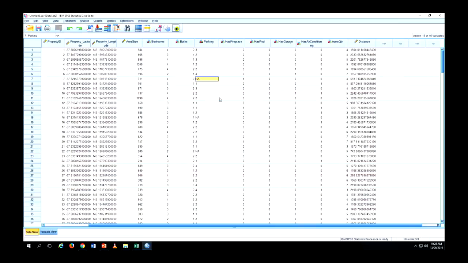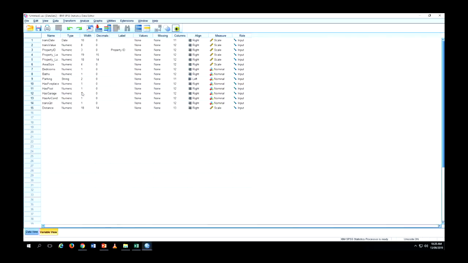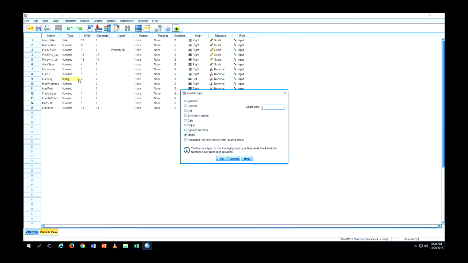SPSS cannot automatically recognize this unless we tell it. So in that case, we have to change this. I mean, string means text data. So we have to change the type of data to numeric.